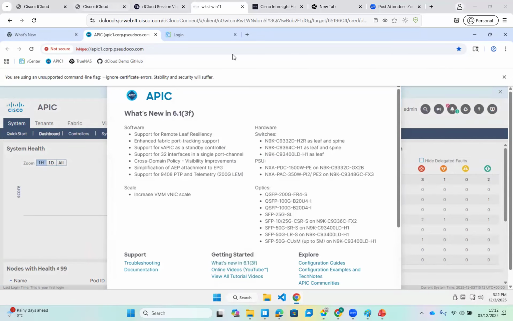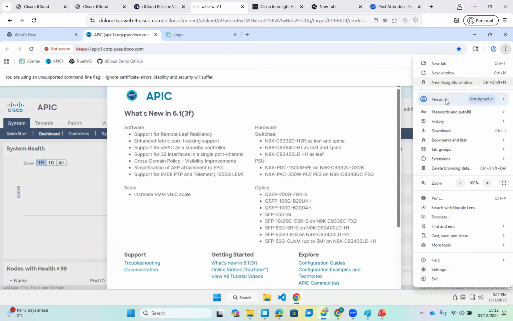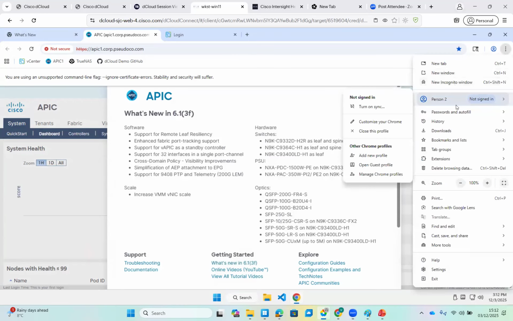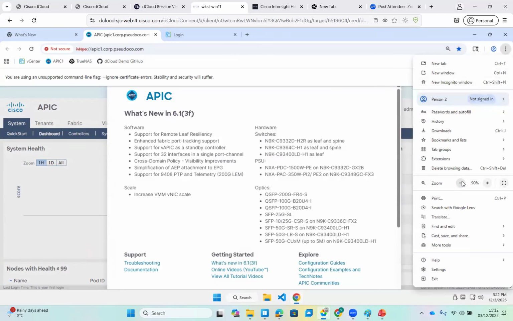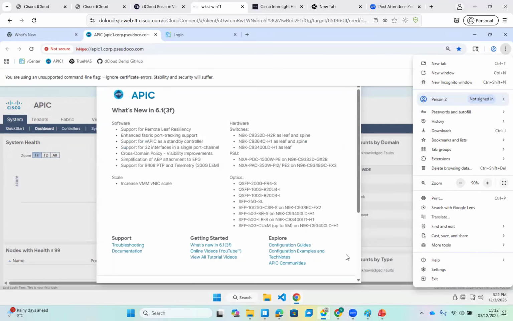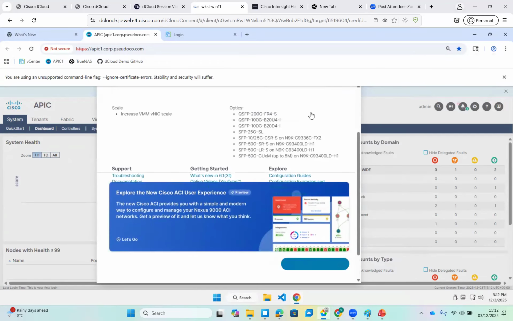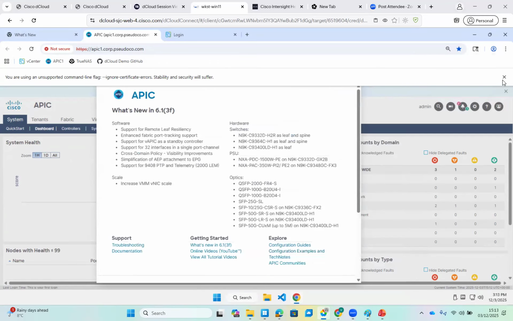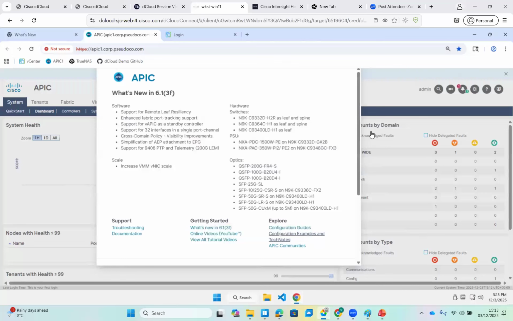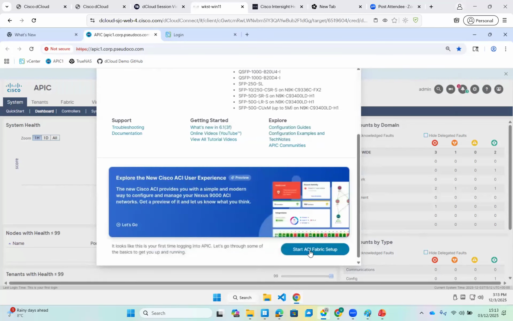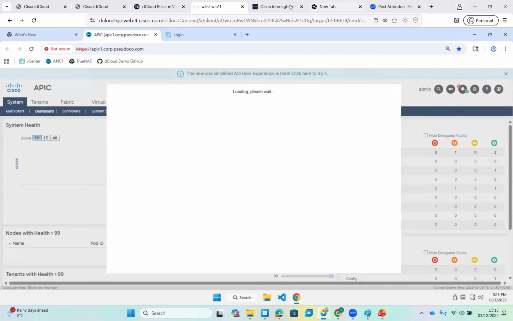Let me fix this screen first. To close this. ACI setup.